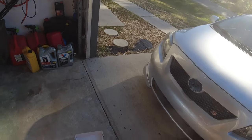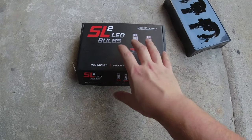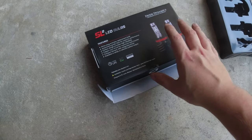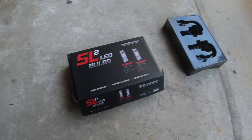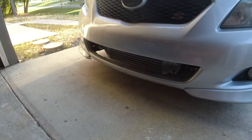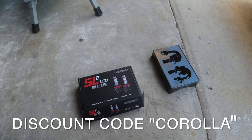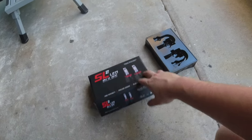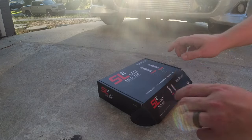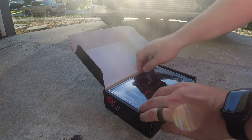But let's throw these LED bulbs in and see how nice they are. Also, looking more at this, these actually come with a lifetime warranty. It doesn't really say it on the box, but when I was reading on their website, they come with a lifetime warranty — which is crazy for a bulb. If you guys are interested, I will put a discount code so you can save a little bit of money on any Diode Dynamics stuff. These are also a fanless design, so there is no fan running to cool them.